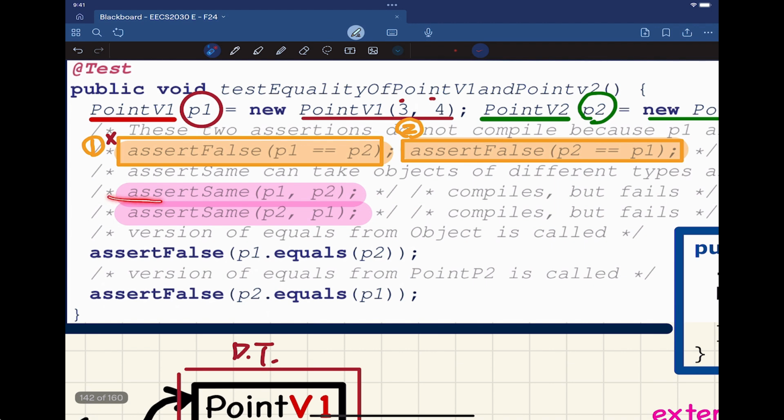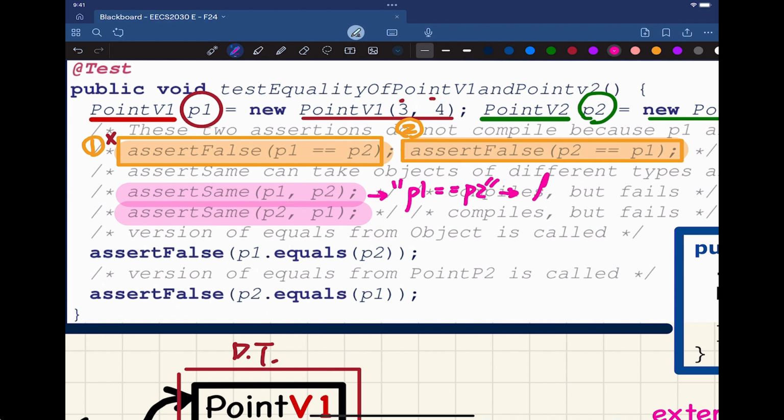we look at assert the same. This is what I was talking about. So here, this is kind of implicit. Assert the same, if you go back to the definition or declaration for the assert the same, they take object and objects. They can take anything. So now, even though P1 and P2, they are different types, you can definitely put them here because they are objects. Now, this will boil down into, which I put in quote, P1 equals P2. So now, we can have something to say. There will be no compilation error. But should it pass or fail? Now I can get back to you. You'll fail. I agree. All right? Because it's going to evaluate to false.